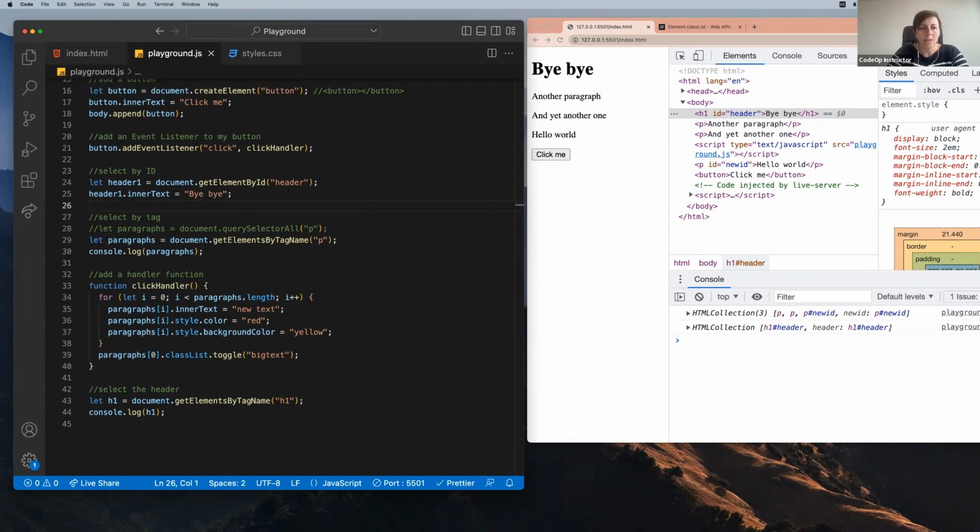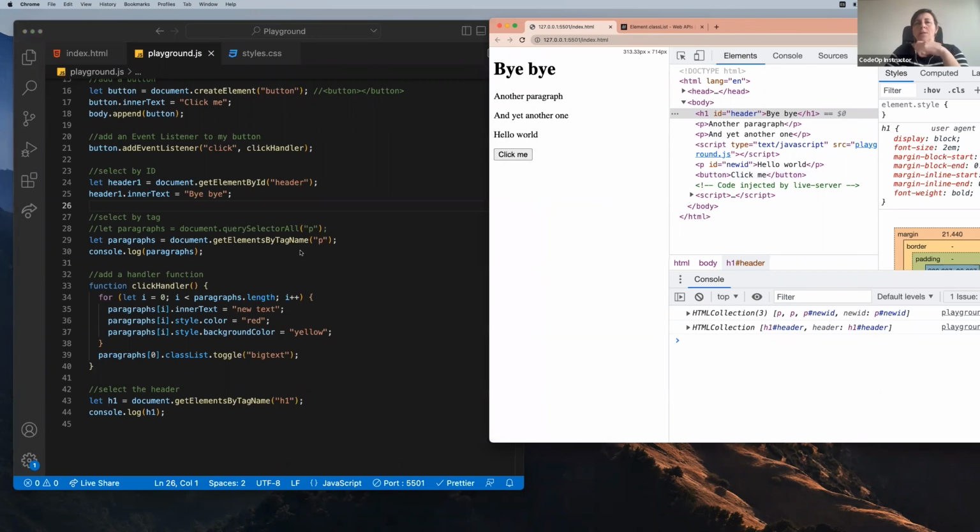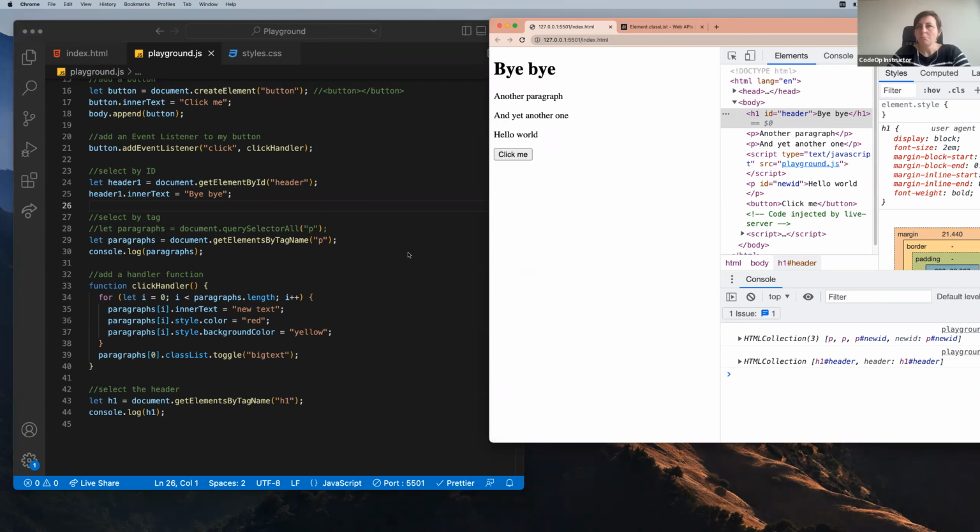Let's see what else we could try. The events. We have tried, so okay, let's try a form. Okay, this is the one that we did with the class name. Yes, with class name, you can do it like this because it assumes that there is only one class. Okay, questions on this? Or is something not clear?